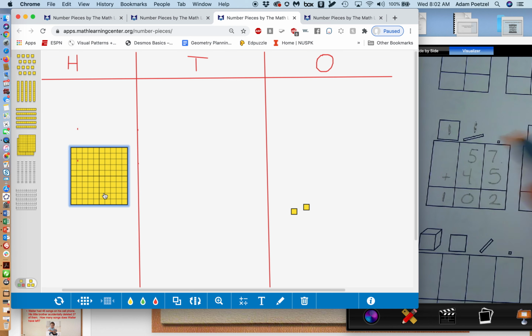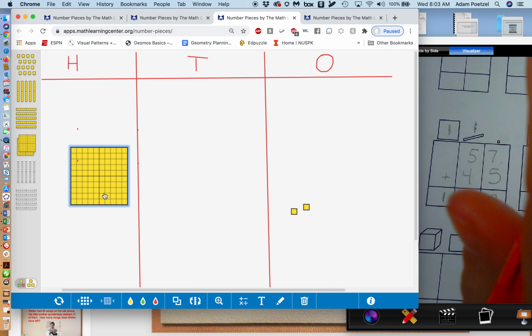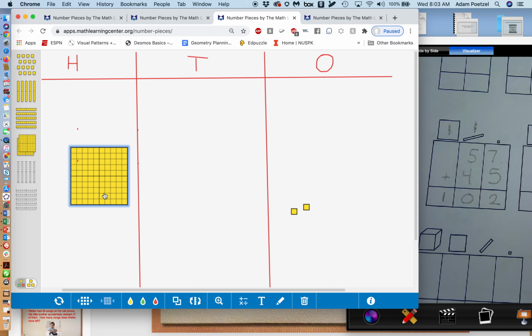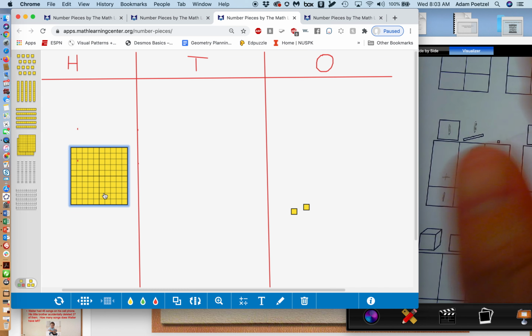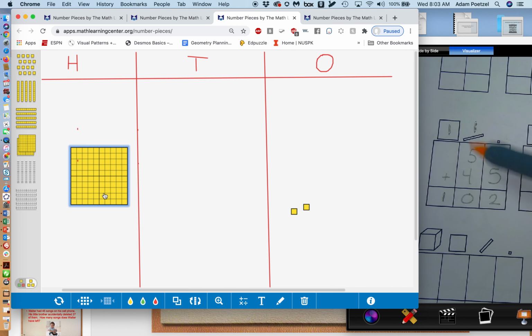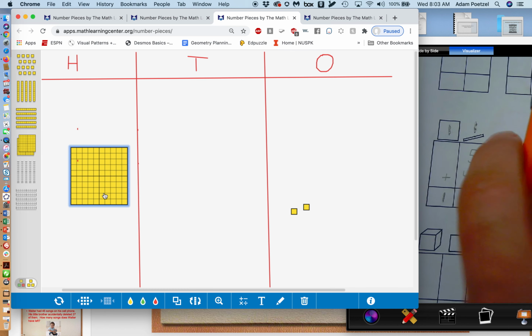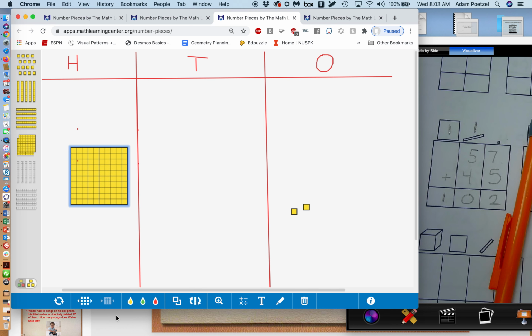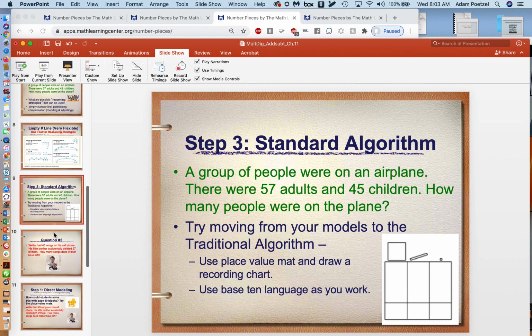And so again, the template in the algorithm to make sense of it, it's really all about base 10 language and just thinking about it being a little more explicit. Later on, we don't need the templates and don't need all that base 10 language, but when we're first learning, that's what gives it meaning. The algorithms are often fast because it hides all of that, but if we want to make sense of it, we just go back and put that base 10 language back in. So that is one way to think about the standard algorithm for addition.